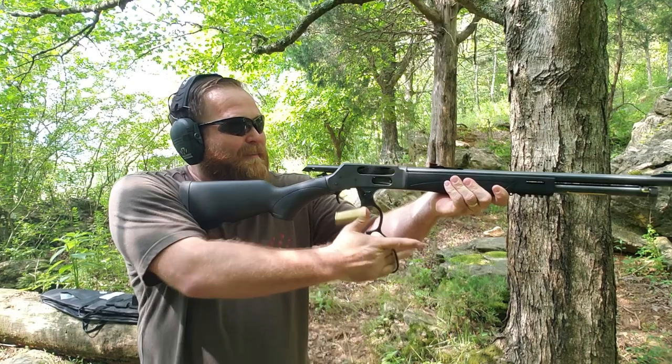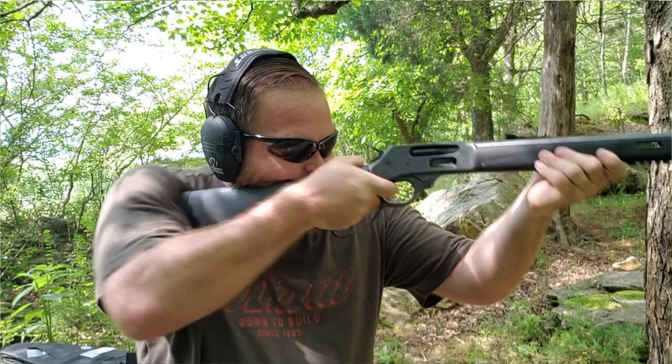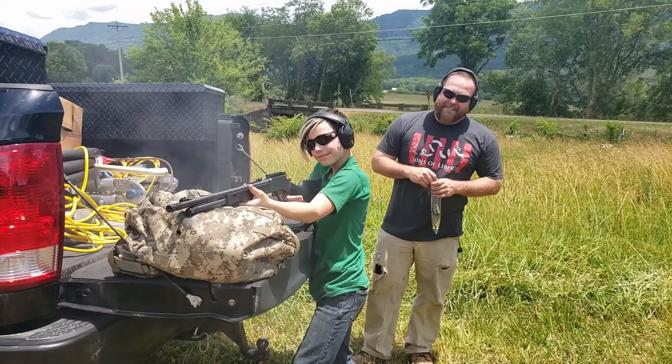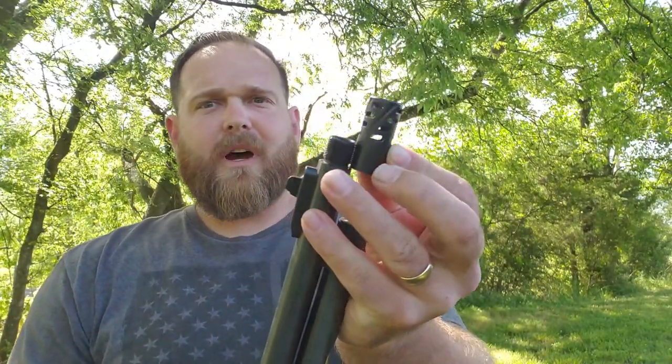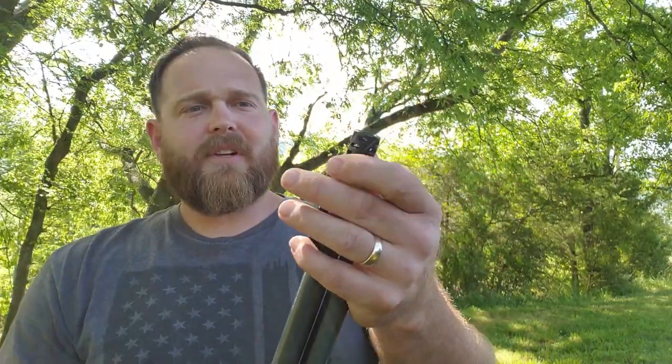As you can see with the Comet Muzzle Brake installed, it's not nearly as violent of an event. The rifle still comes back on you, but the movement of the rifle is slowed down. You get a bit of a breeze of wind to the face — that is the blast mitigating radially from the brake. Considering the Comet Brake only adds an inch to the overall length of the rifle, I would consider it pretty effective. It's kind of like Mighty Mouse — such a small footprint and it knocks the edge off the recoil.